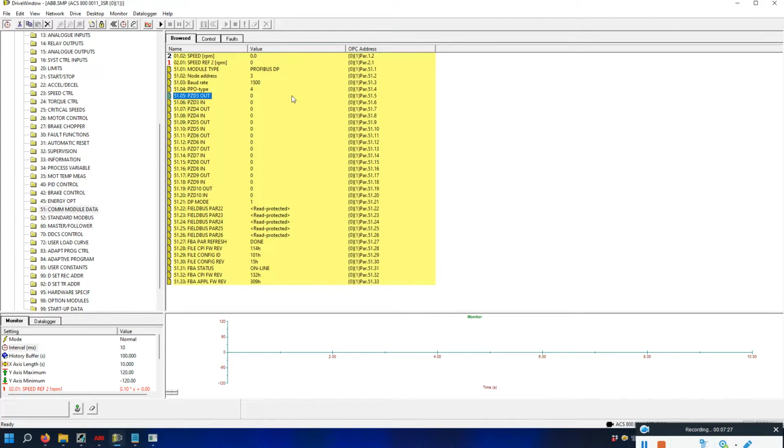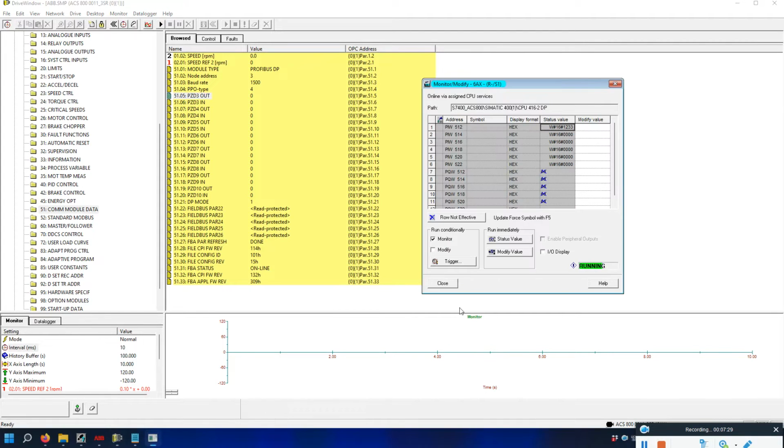PZD3 output means this is the third output for the PLC to drive. PZD3 in means this is the third input, that is drive to PLC input.